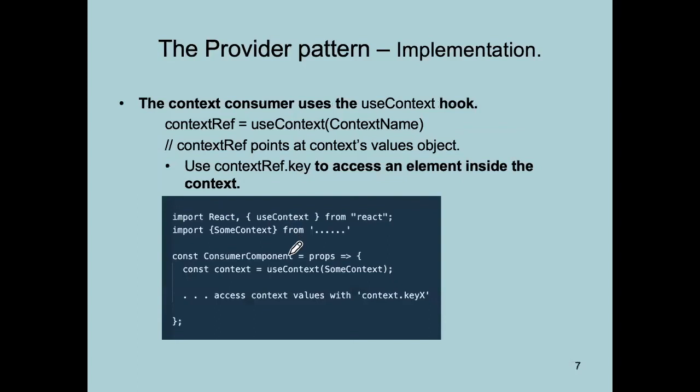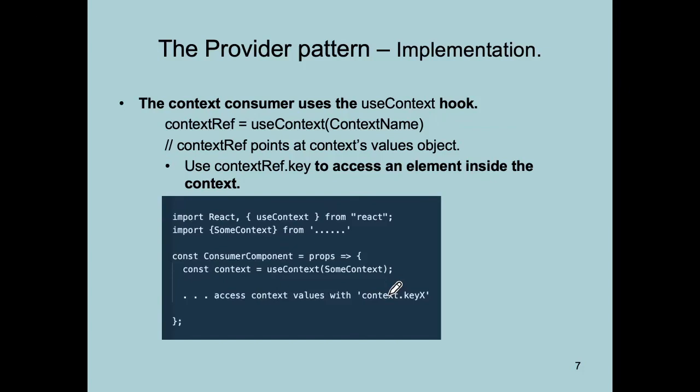Here's my consumer. So that's going to be referring to effectively the values object, i.e. the contents of the orange box. And then you can just dereference any particular key within the orange box that you want to access, a particular element or property, if you like, within the context construct. It's never easy to understand these things when you're just flicking through slides and showing code excerpts. You want to see it all working in a real app.